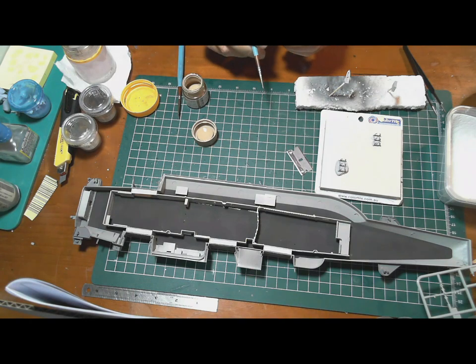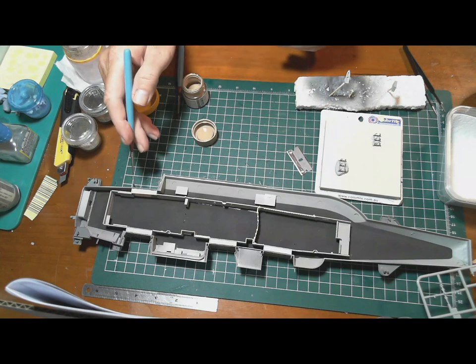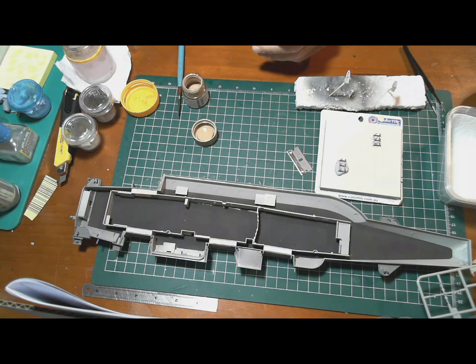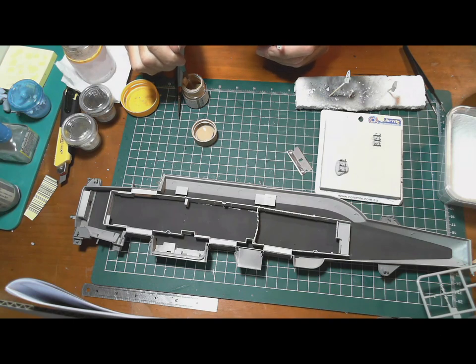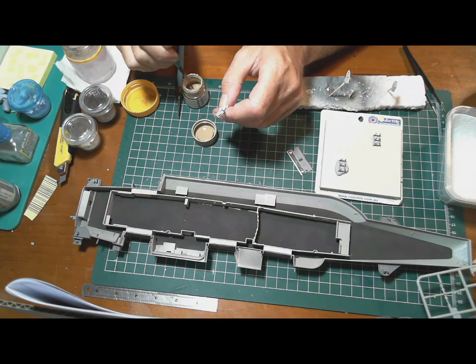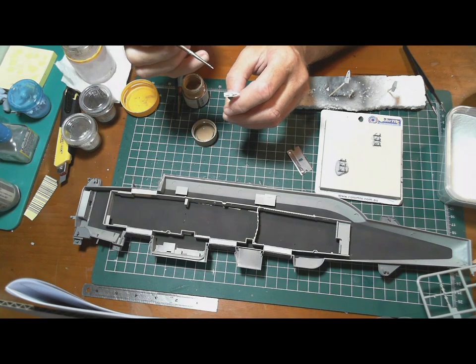They come up quite well, and these are actually going to be inside here, so the only way you're going to see them will be looking through the side of the ship. But even if they were on board the ship somewhere, they're very tiny, and sometimes just hand painting stuff with a brush, the details can be just as good, if not better. I mean, it can even help with the weathering. When the paint job's not perfect, I mean, there is no such thing as a perfect paint job when it comes to building ships anyway.